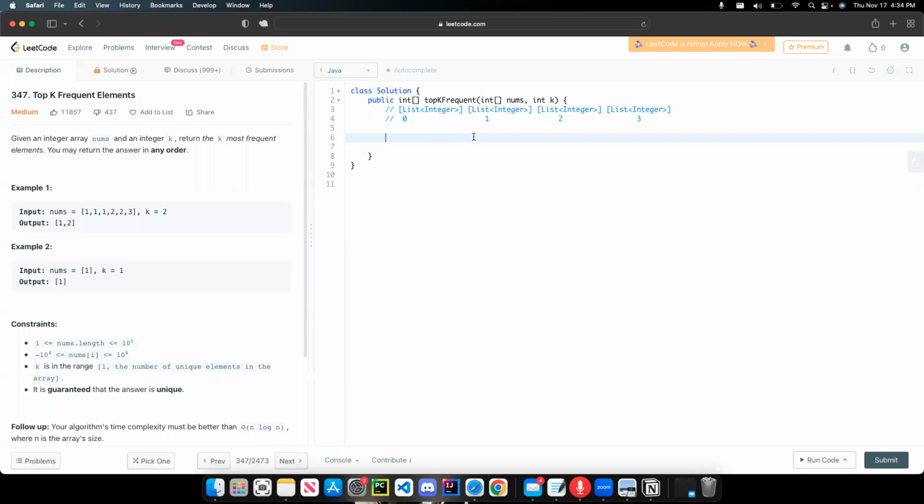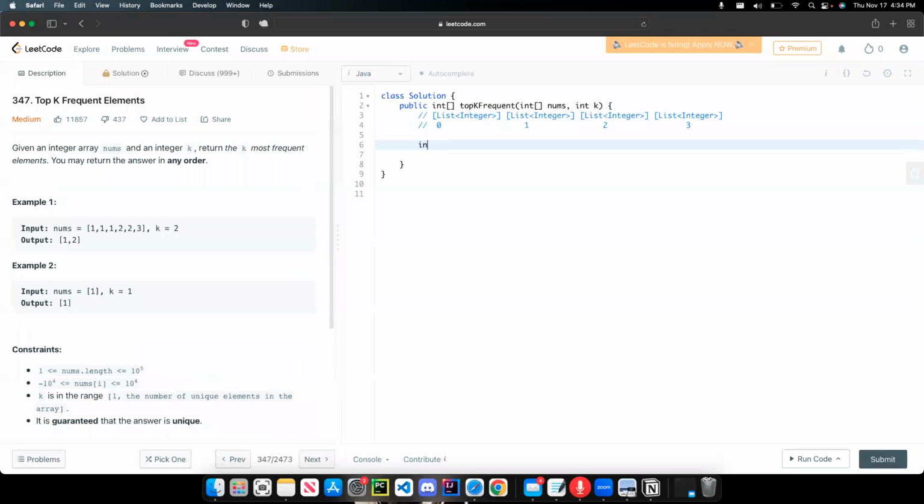When you declare an array, you usually do it like this: if I wanted to declare an integer array, I would say int, bucket is what I'm calling the array, equals new int, and then I would declare the length, let's say 10. And inside this bucket, we actually don't want to have the bucket filled with integers.